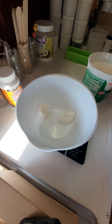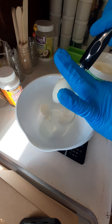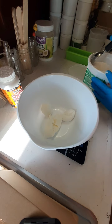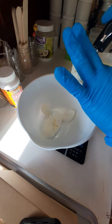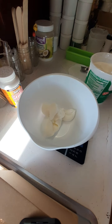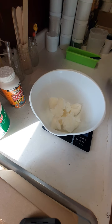This stuff is sticky, so it's real fun, and I mean that in the most sarcastic way. So we're going to measure out our 12 ounces of lard. All right, we have our 12 ounces of lard.